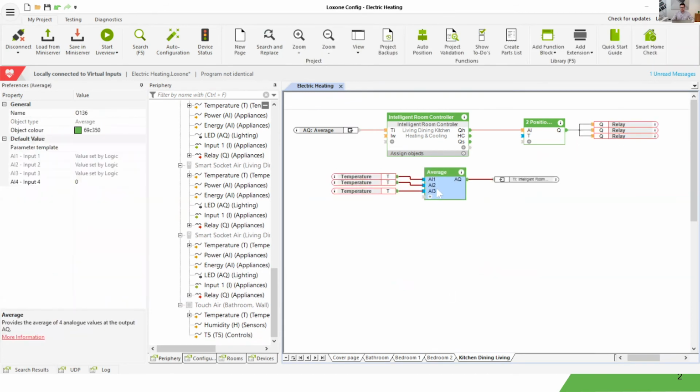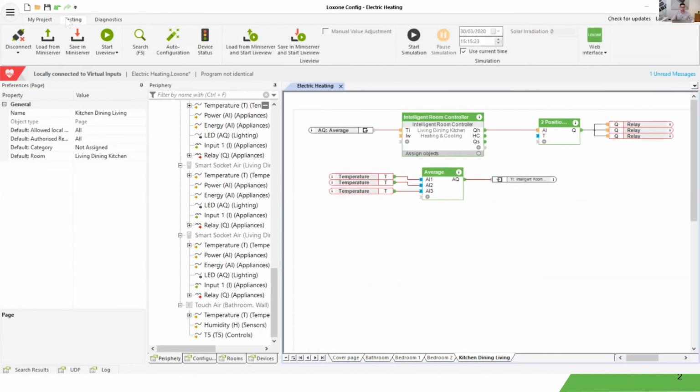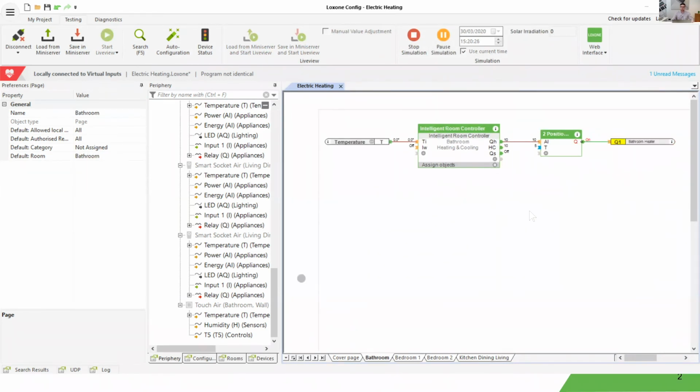And there we have it. Electric heating solved with Loxone. And if I'm in simulation mode, the really, really great thing about simulation mode that you can see is this panel heater is already on because the room is currently reading 0 degrees. In simulation, I have the power to click this and to actually manually change that temperature. So I could change it up to, say, 20 degrees.